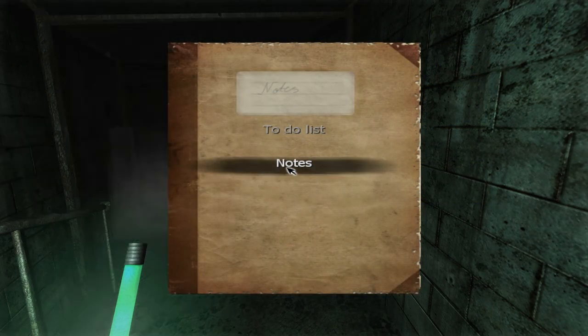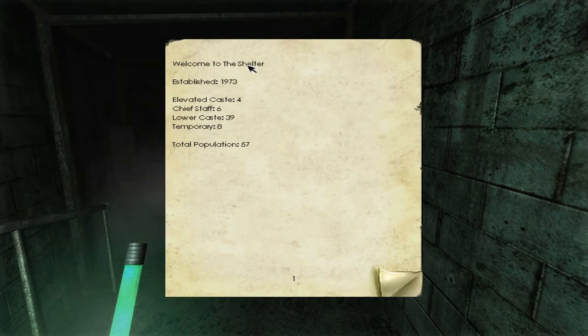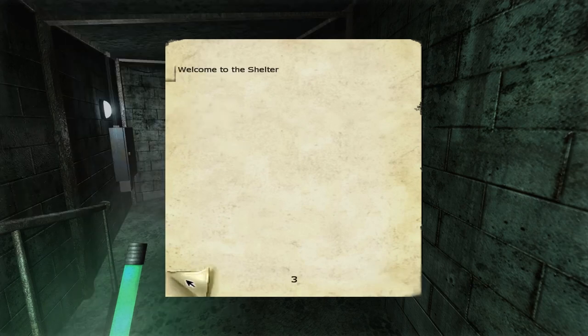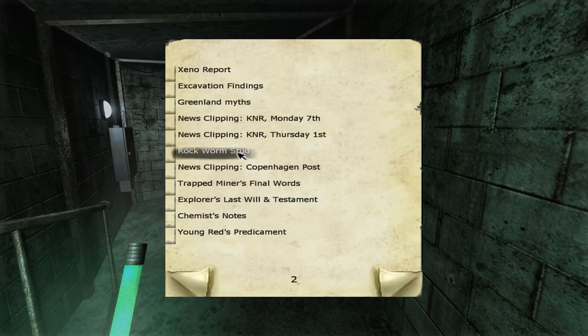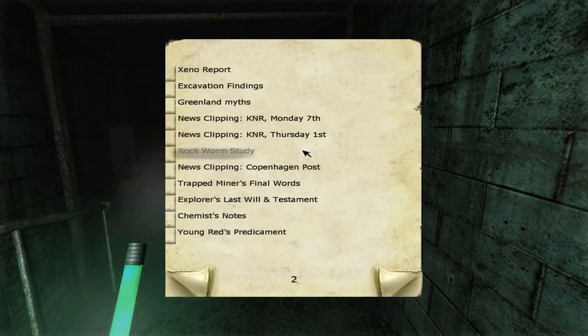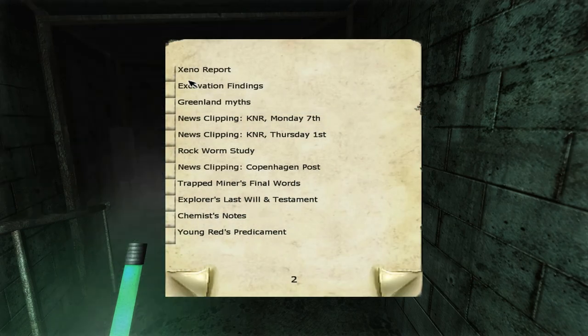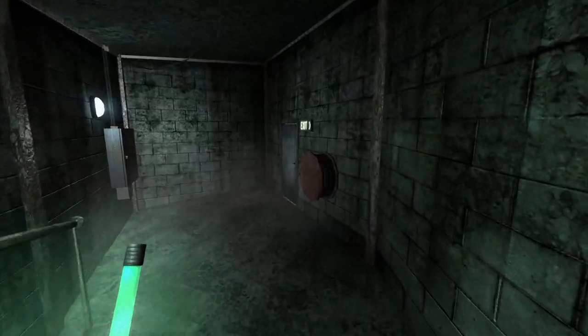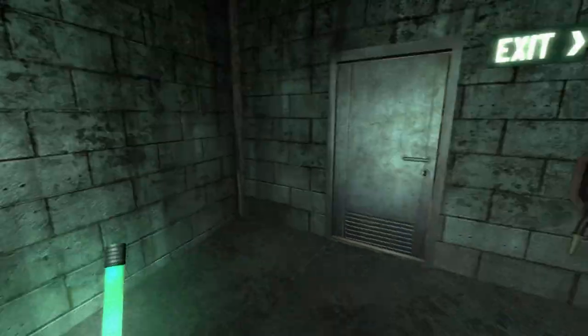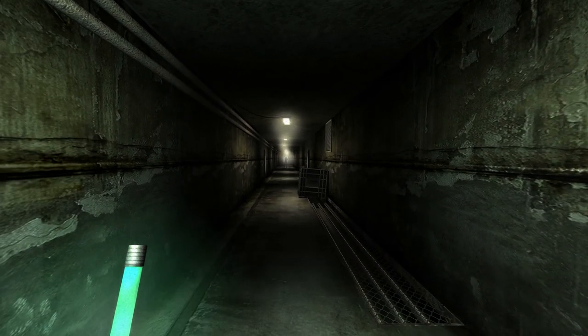So when... Let's see, what was it? It was in the 30s, it was a mine, right? And around the 40s, it was used as a base? A military base? Or was it the 50s that it was used as a military base? Hold on. Established 1973. Alright, what mentioned the Xeno... There we go, Xeno reports. It's 1992, that's much later. Something mentioned elevated caste. But what? I'm not sure where that would be. There's someone over there. There's someone down there.